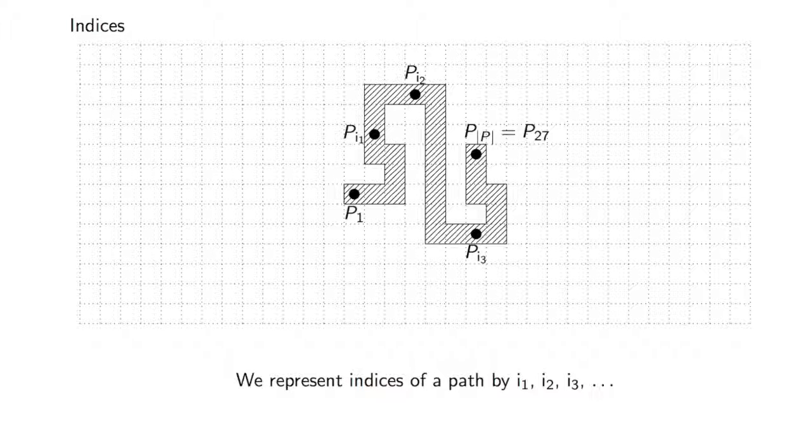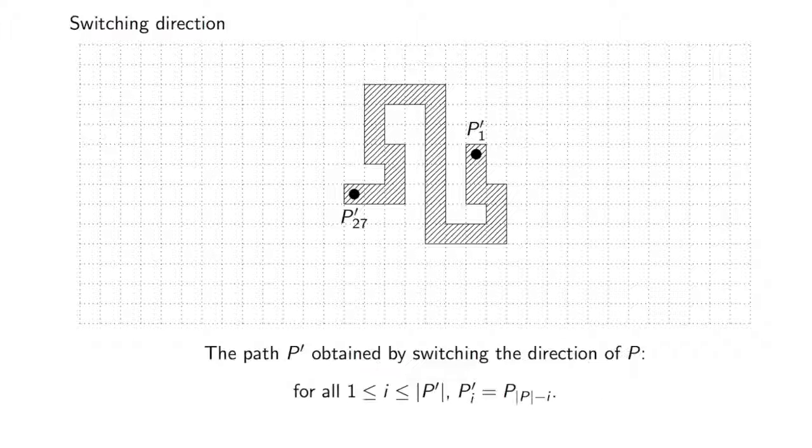Sometimes in a proof when we consider a path we need to remember several specific indices. We represent these indices by the notation i subscript 1, i subscript 2, i subscript 3, etc. Since a path is also a graph, all notations used for a graph can also be used for a path. For example, x of P i1 represents the abscissa of position P i1.